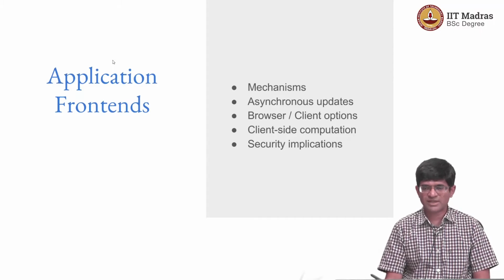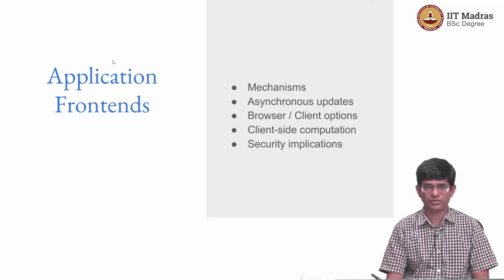So we'll look at various aspects over here. What are the different mechanisms that are used, what do we mean by asynchronous updates, different options for clients and browsers, something called client side computation, and finally once again security implications. So just like we did in the case of the back end, we also need to understand security implications at the front end of a browser.